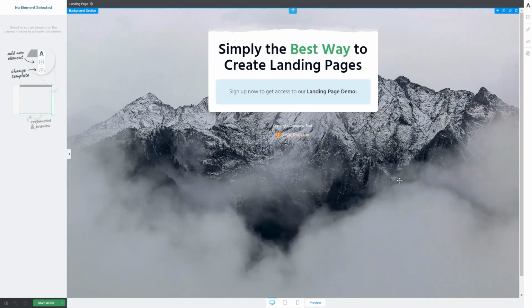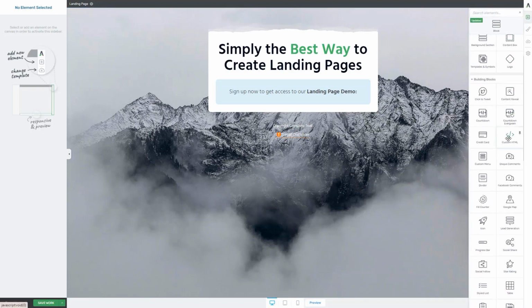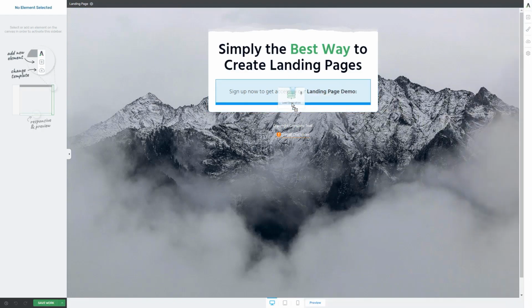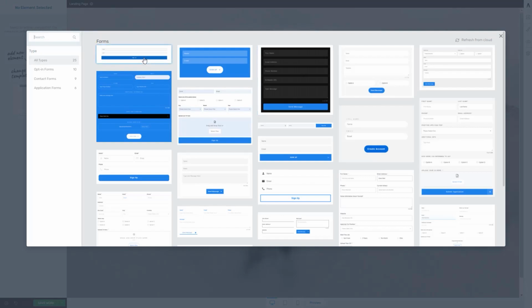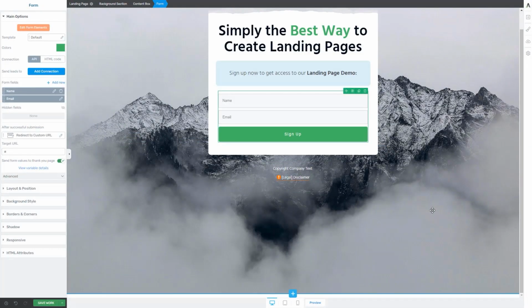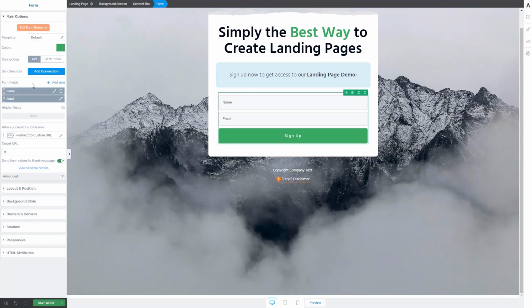After the page has loaded on the screen, simply click on the plus sign from this right sidebar and then look for the lead generation element. Once found, grab it and then drag and drop it to your page to the desired location and pick a template from the template library. Instantly, the main options of the element have appeared in the left sidebar, so you can start using them accordingly. We do have a dedicated article about how to use the lead generation element, so make sure to check it out if you want to learn more.